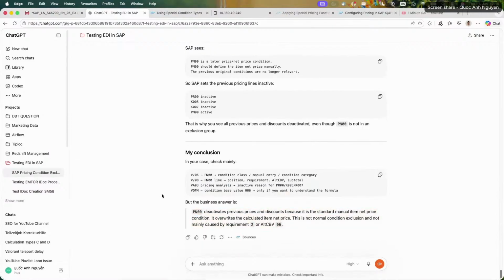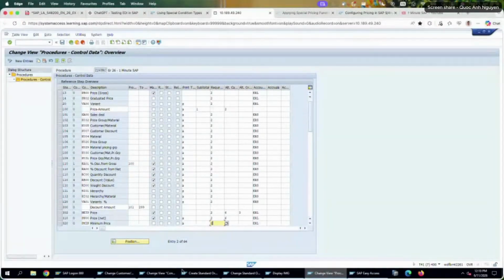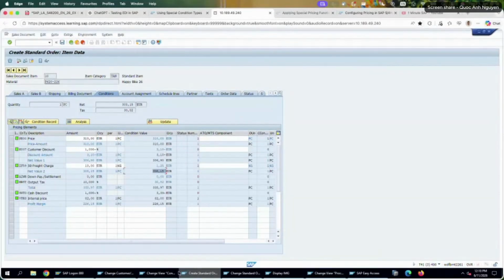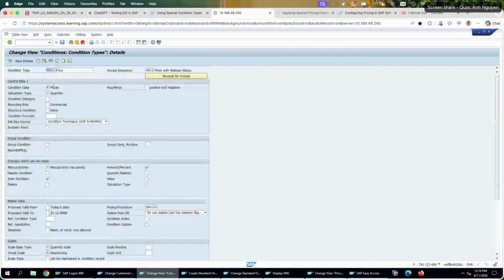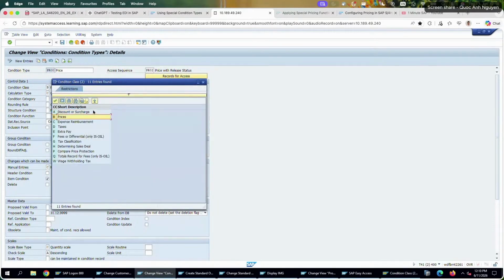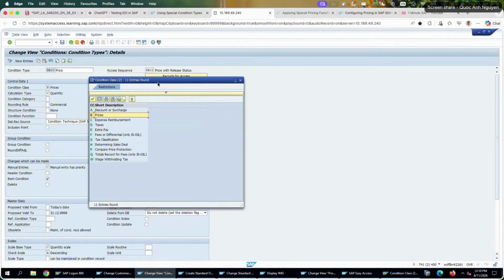Yeah, it still doesn't tell me exactly where it happens. It probably means that inside the condition type, we have this condition class, which is prices, which means that only one price should be applicable for the sales order item.